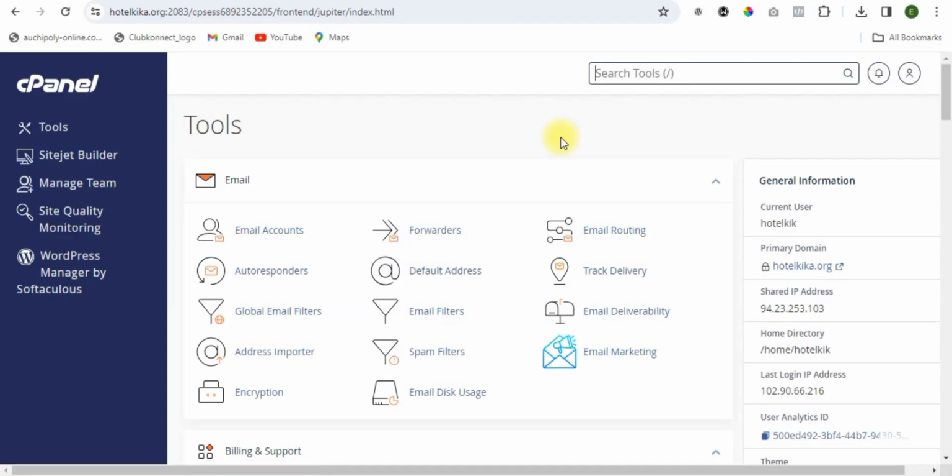So the first thing to do is for us to upload our script. You can upload the script into your file manager inside public_html, or you create a subdomain. For the purpose of this training, I will upload the script inside a subdomain. So let's create a subdomain. Let's search for domains.